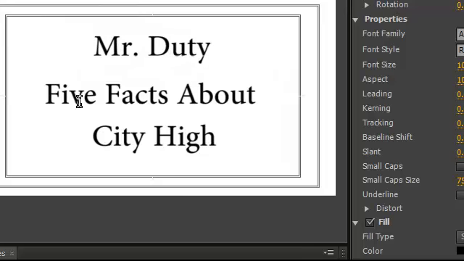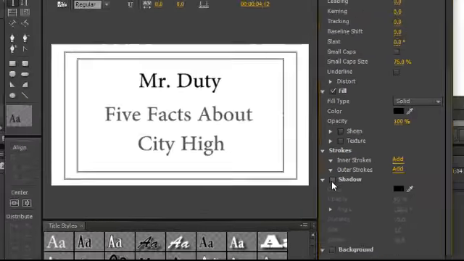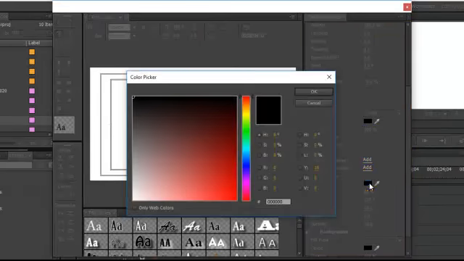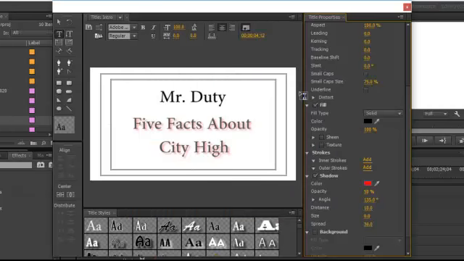I'd like you guys to change some of the title properties in here. I'm going to do it kind of quickly. I'm just going to go to the title properties. I'm going to go down here and I'm going to check the shadow box so it gives it a shadow, and because I want to give it a little bit of style, I'm going to click on the color of the shadow and make the drop shadow red.